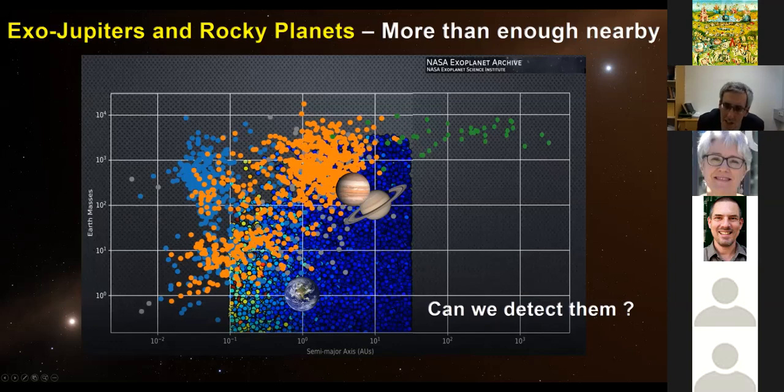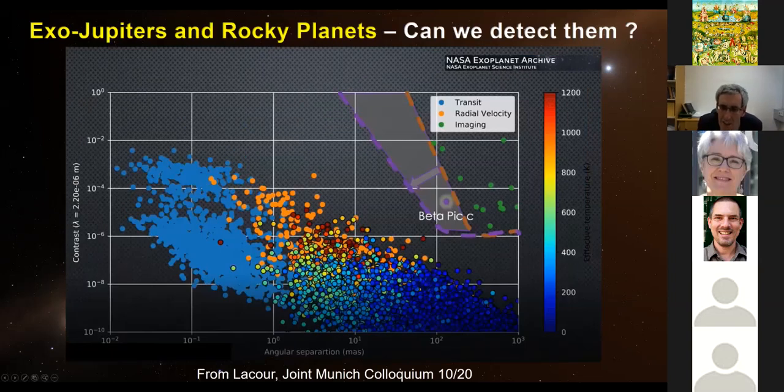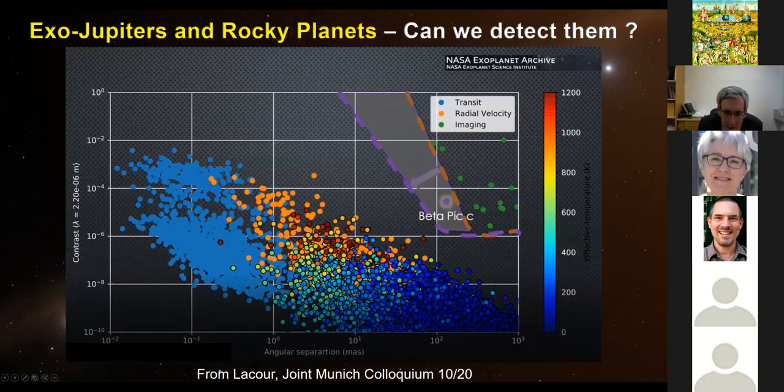So I'm now changing the axis, not fundamentally, but a bit. So instead of the physical distance in astronomical units, we go into angular separation, so projected separation on the horizontal axis. And on the vertical axis, we go into a parameter, which is the contrast between the star and the planets. So the faint small planets are down here, the big ones are up there. And so again, when you see the radial velocities in orange sit here, the transits are the light blue ones, the directly imaged are the green ones. And the ones where we want to go is all of this, where the color codes the temperature. And with gravity and the interferometry and the spectroscopy, where we already are is in this regime, where the green ones are. And indeed, we didn't come out of thin air. We don't have the sensitivity and the contrast with adaptive optics, but with gravity, you have already seen this Beta Pic c, so we already pushed the detection limit by order of magnitude, both getting closer in and getting fainter. But we want to go here. And we want to go here down here. How far can you go?